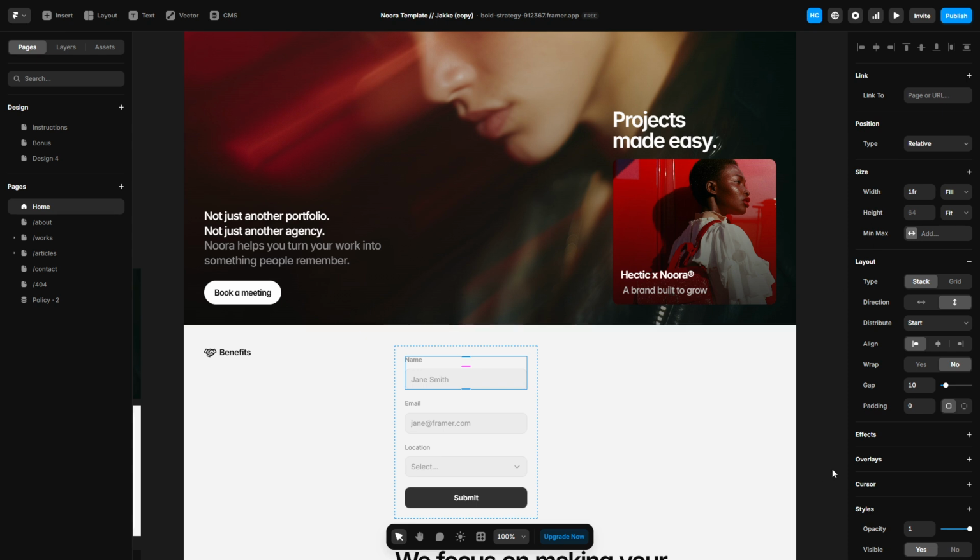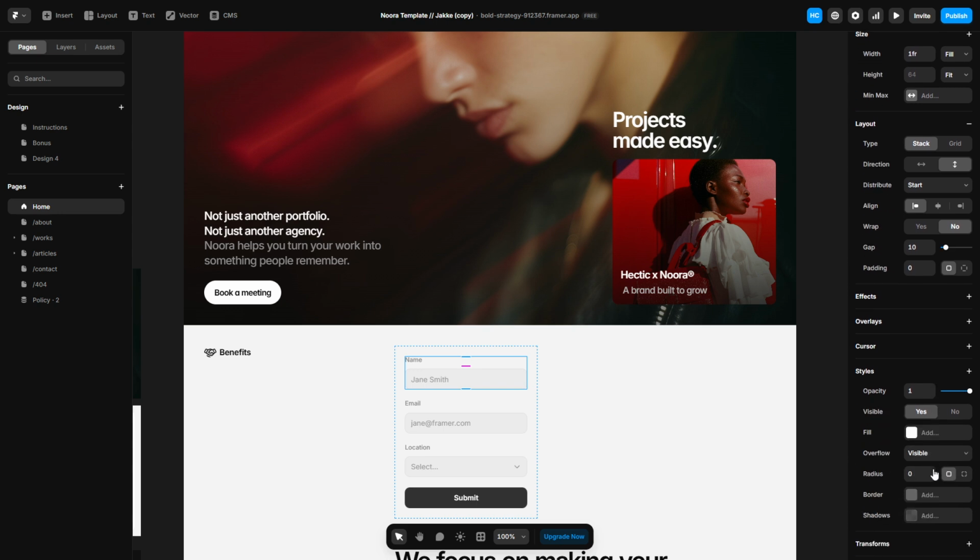Moving on, it's time to add a touch of your own style to the form. You can do this by customizing the form details from the colors to the borders, and even the padding. You have two options here. You can either select individual inputs and customize them, or opt for an overall change to the entire form.